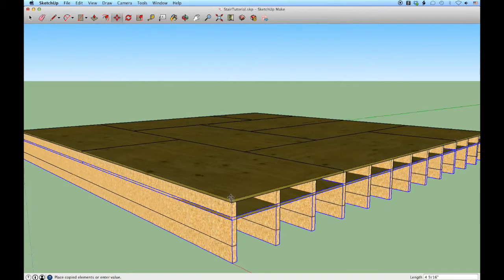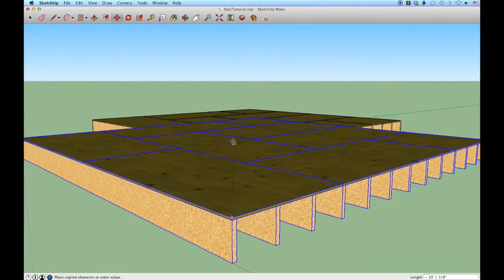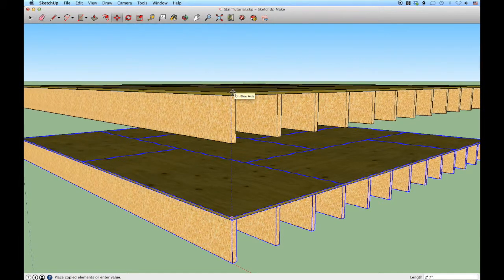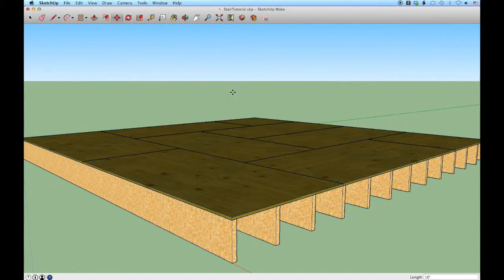Click once, start raising up, and we want to make sure that we're going to be raising it on the blue axis. Sketchup will try to guess where you're moving things, and as you can see, we don't want to move it in this direction, but we do want to move on the blue axis. When we are moving on the blue axis, a little tooltip will come up and tell us we're on the blue axis. And now in the length box in the lower right, we can type the distance we want to move this second floor. And I'm going to use 10 feet, so I'll put in 10 with a foot marker, and that moves that up.